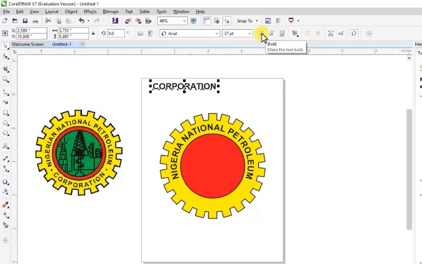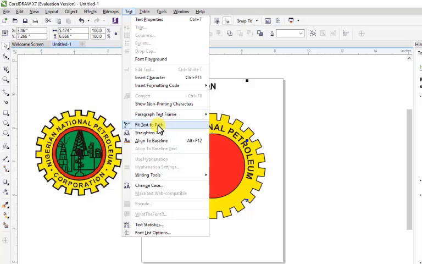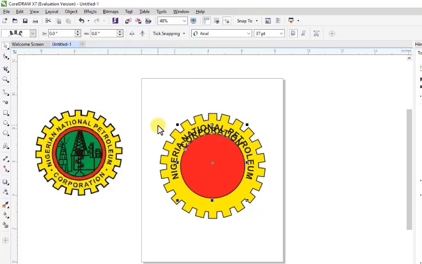Then the same thing we are going to do, we are going to fit text to path. So to do that, you click on the text and hold Shift on your keyboard and click on the object that you want to fit the text to its path. So you go to text and fit text to path. Okay, now it looks like the text is overlaying the other text we fitted to path in the first place.